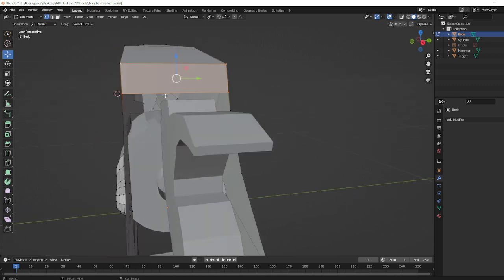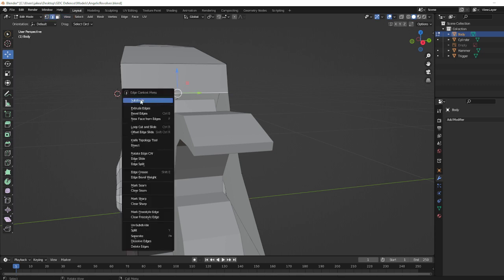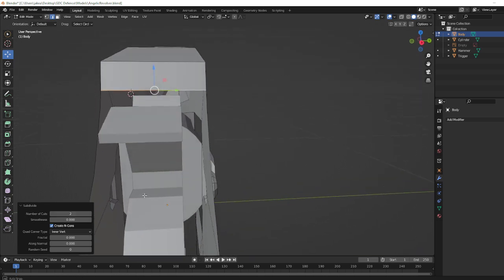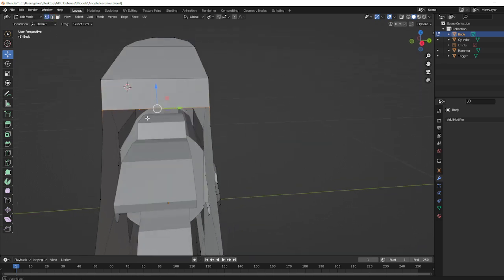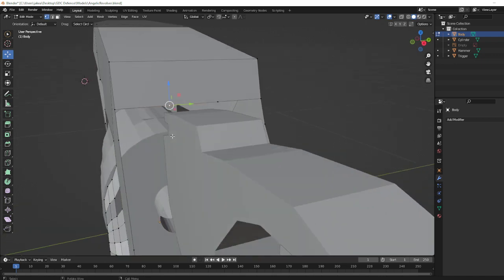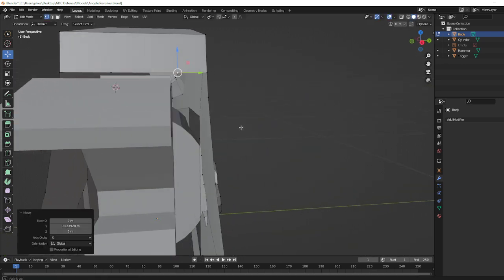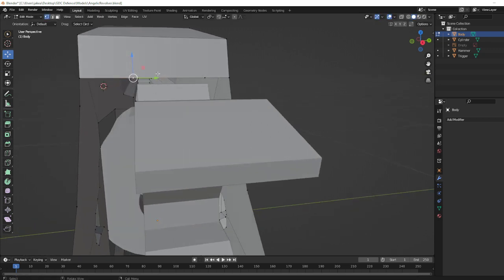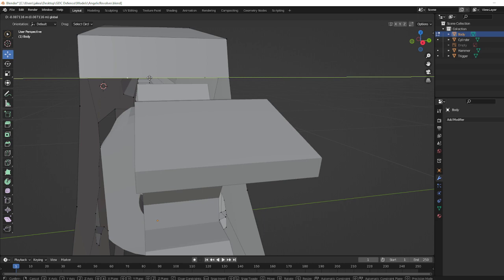Yeah, there we go. So actually, I need that. This. Subdivide twice. And then move that over a little bit more. There we go. And this one gets moved a little bit.